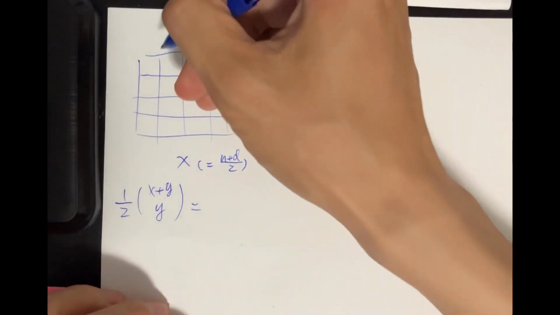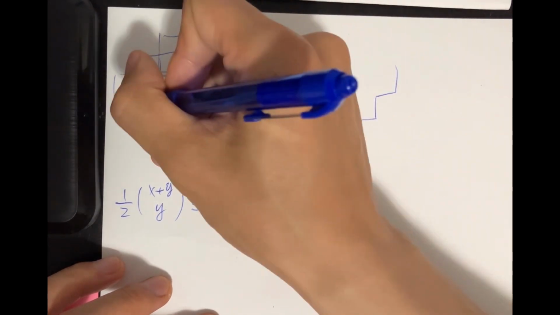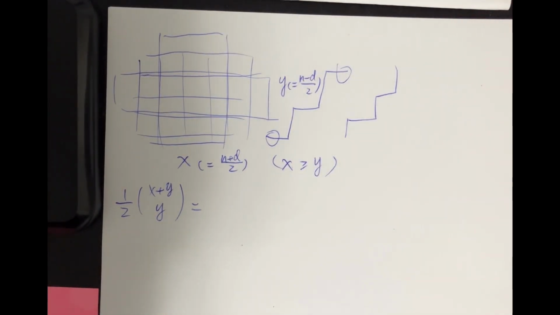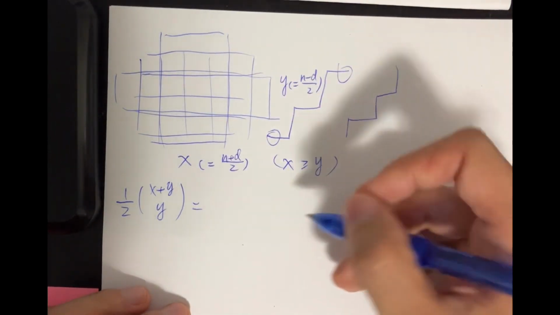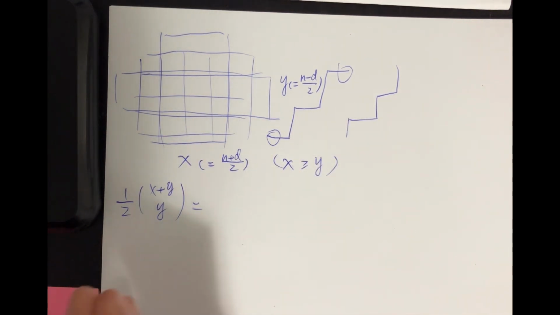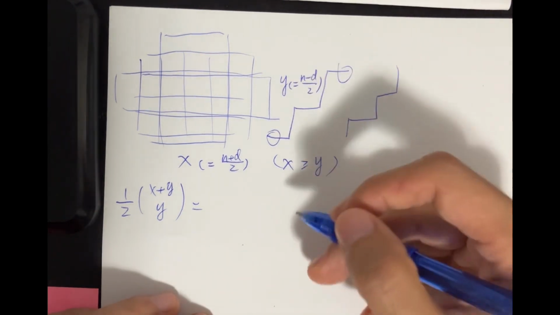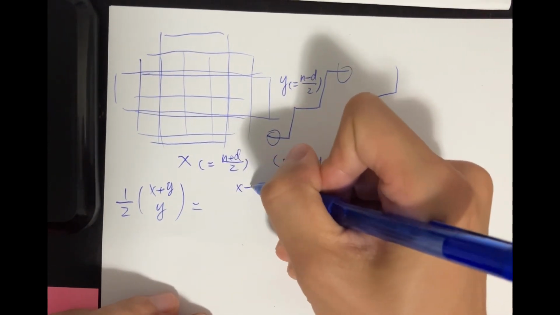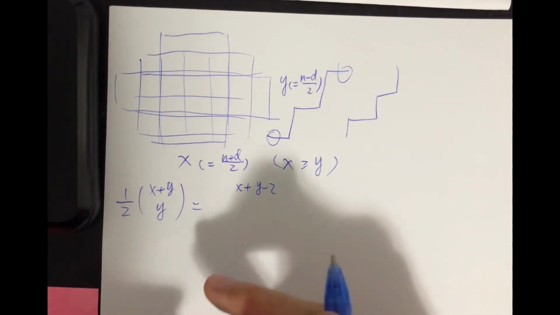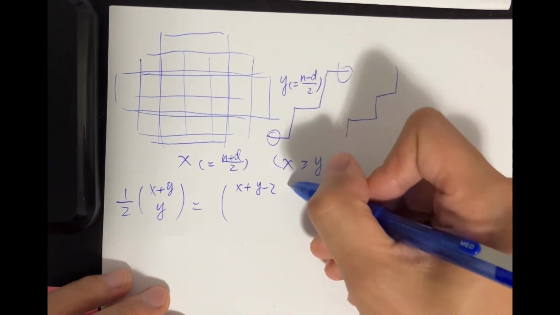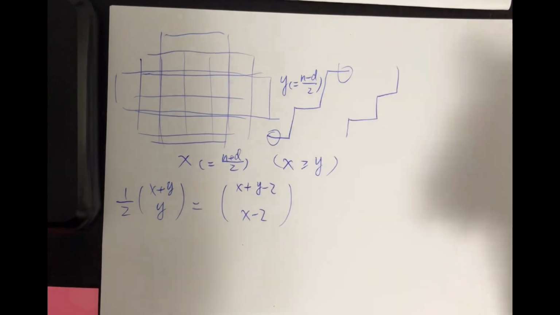Again, we've got something like this, right? Something in the middle and something in the middle, as we did in the previous sub-problem. So what's this one, right in the middle? The length this time is x minus 2, but the height is the same, it's still y. So the total would be x minus 2 plus y, or the other way, x plus y minus 2. That's the same thing. And we take x minus 2 out of x plus y minus 2.